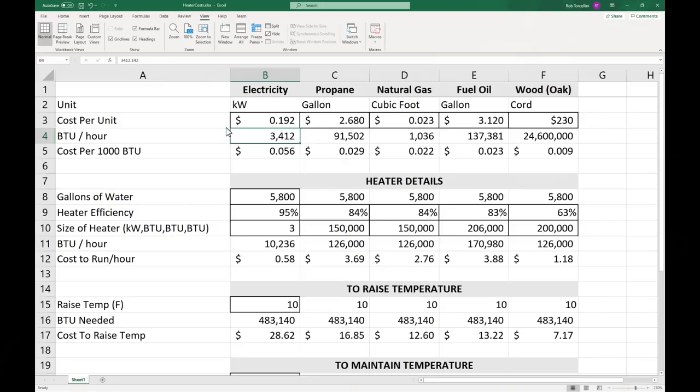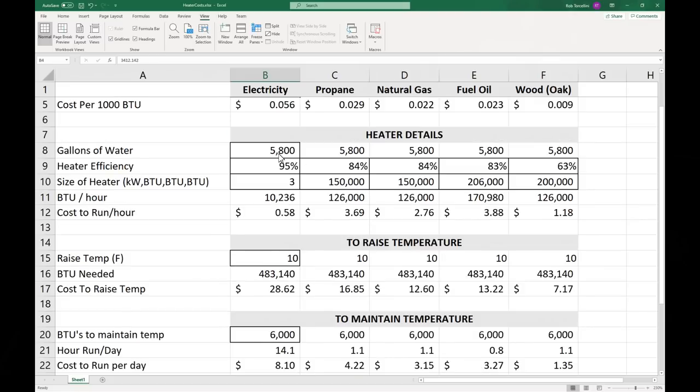So I whipped up this spreadsheet. I'm hoping I'm accurate with my numbers. I wanted to compare some of the different fuel methods. Here's electricity of what I installed, and then of course you can buy propane or natural gas. Here in the northeast, a lot of people heat with fuel oil, and also a lot of people throughout the country will use wood. We have a lot of oak here, so I use that in our comparison. Basically, from there I look up what the normal prices are and calculate out on a BTU basis how many BTUs or what the cost is per BTU. Sorry, this whole spreadsheet is in imperial units for all of us Yankees here in the U.S.